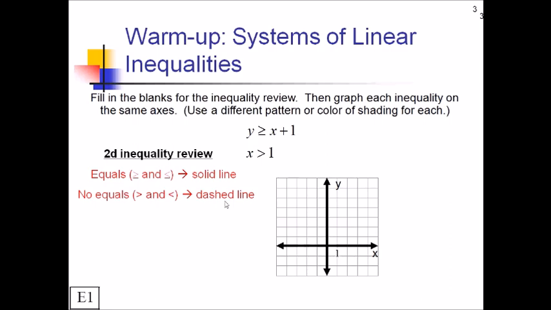In terms of shading, it all depends on which variable you're talking about. If you've got y less than something, you shade below. Y greater than, remember, we have to shade above. And then if you have the left-right variable, the x less than, we're shading left, x greater than, shading right. We only have to worry about this one for vertical lines, but we see them from time to time.